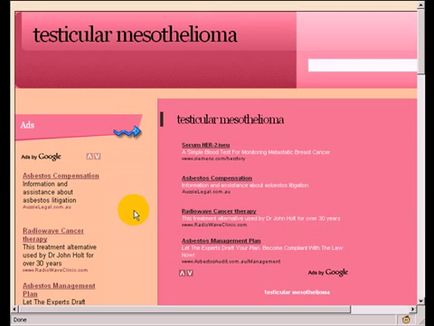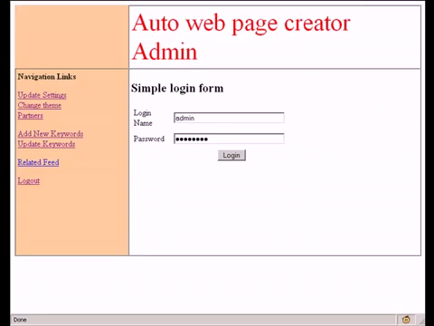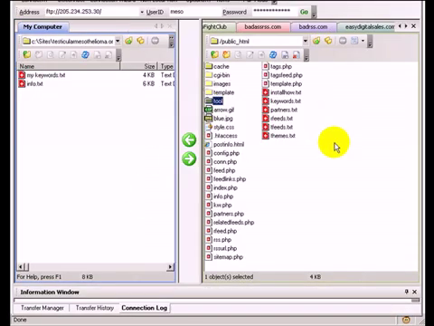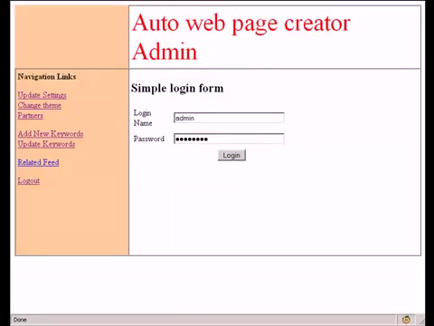This script has got AdSense on it and it does make money, but I didn't create the script as a tool for you to generate income. It's to supplement your money sites, and I'll show you why. First of all, I'll show you how simple it is to install. Once I find my FTP program, there it is. You upload these files and set the permissions. It takes a minute to upload the files and set your permissions, then log in to your admin panel here. Click on login.